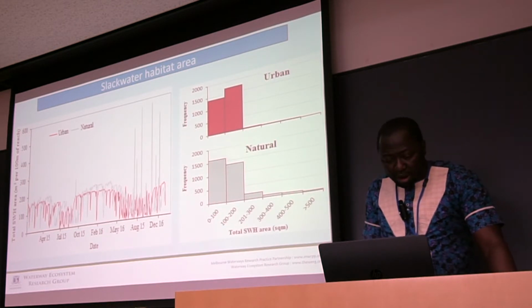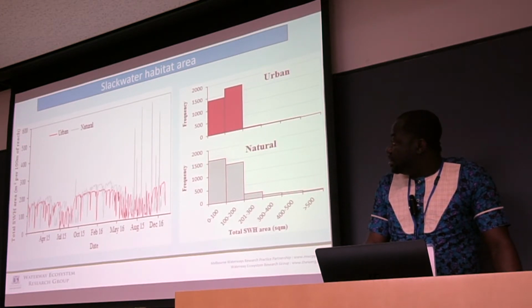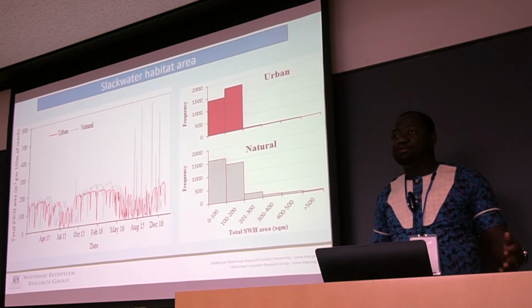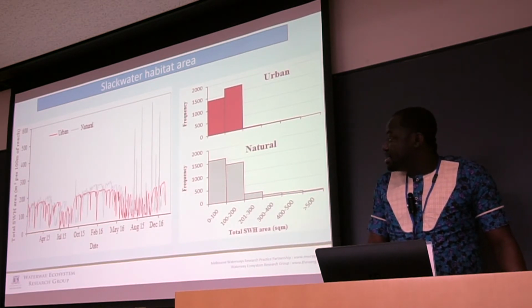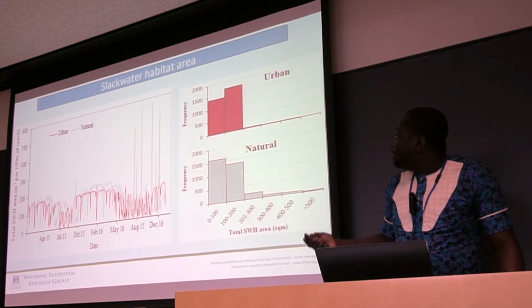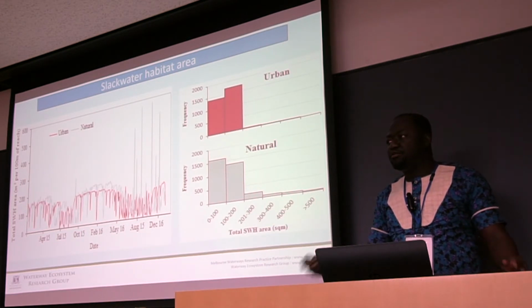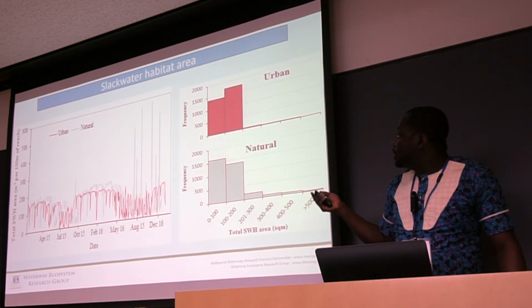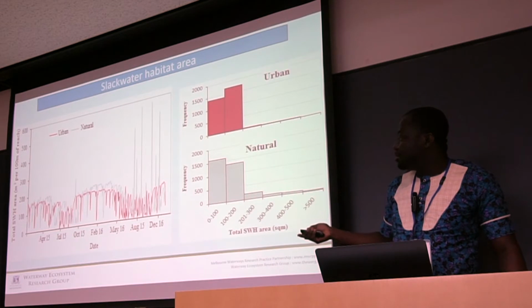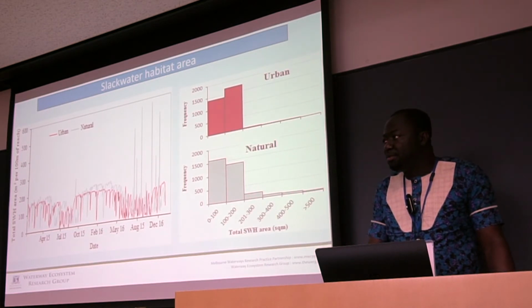And concerning the slackwater habitat area, what we've also found was that the rate at which the total area of slackwater that provides some kind of refuge within the channel reduces, plummeted a lot within the urban channel compared to the natural site. And we found that the frequency of a high total area of slackwater habitat that gives some kind of refuge for biota has reduced a lot at the urban site, which is skewed more at 100 to 200 square meters annually, compared to the natural channel that has a lot of diversity within the channel.